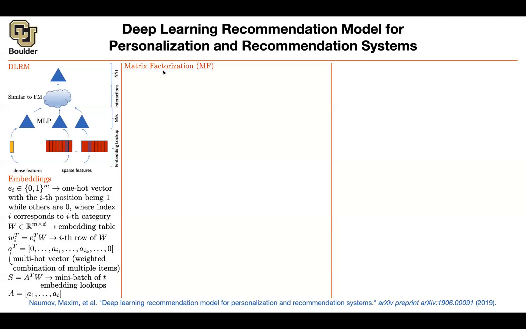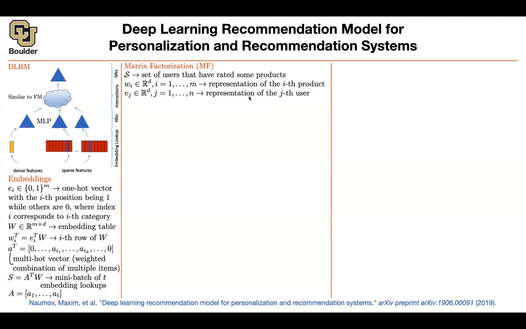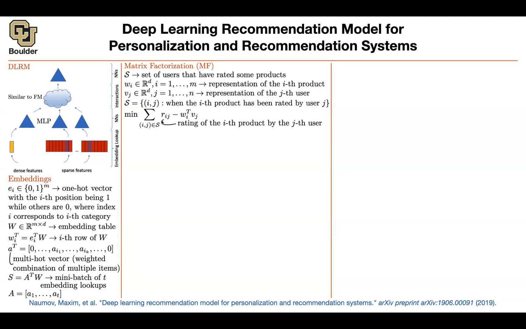A quick recap of matrix factorization — we are not going to do matrix factorization here, we are going to do factorization machines, which generalize it, but this recap will help you see it from a new perspective. You have a set of users and items that have been interacting, perhaps a user rating a movie out of five stars. For each user and each product you have a learnable parameter vector, similar to an embedding. You have data on which user interacted with which product, and you multiply the user vector by the item vector to predict the rating user j gave to the i-th product.